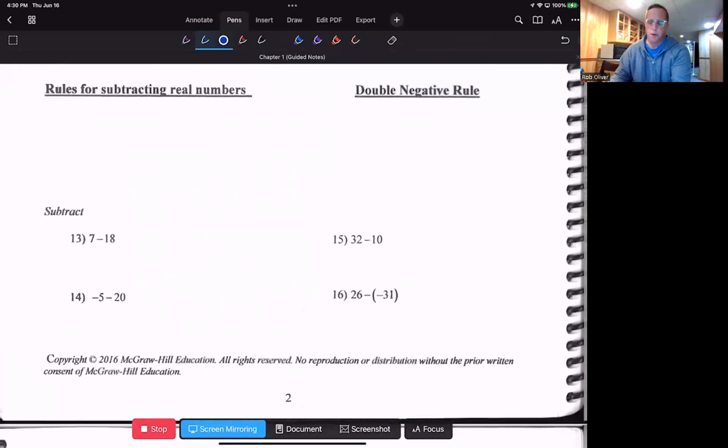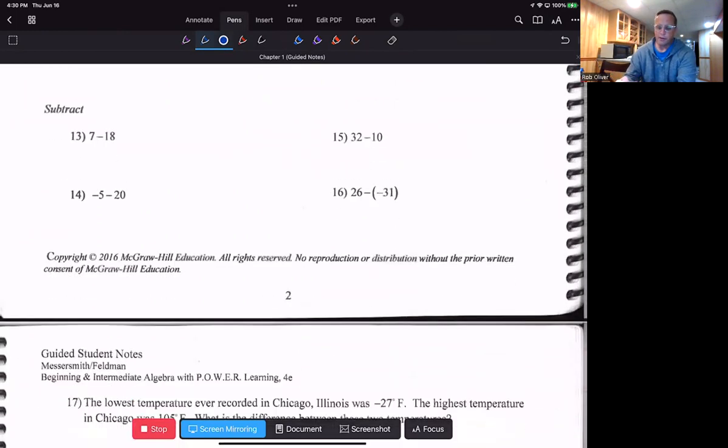Now, when it comes to subtracting real numbers, that's kind of an entirely different thing, a little bit, but there's one way to make it easier on yourself, and that is to change it to addition. Sometimes people find this annoying, but I do find this useful. If you change it to an addition problem, you're going to be good. So what I mean by that, let's just go right down to the problems.